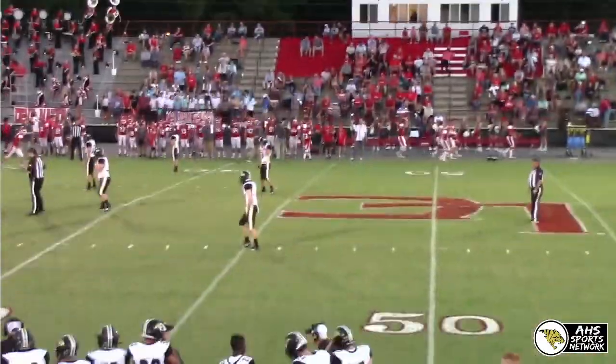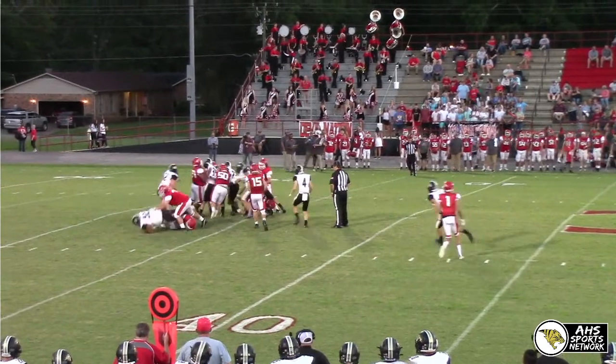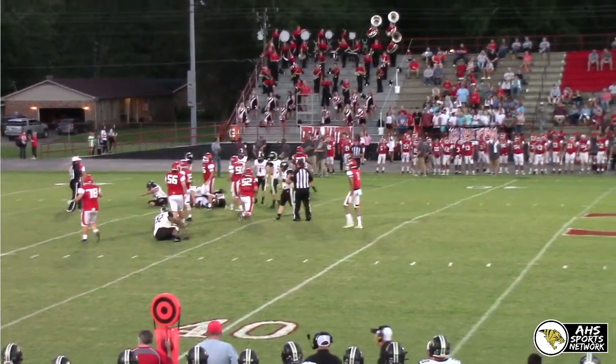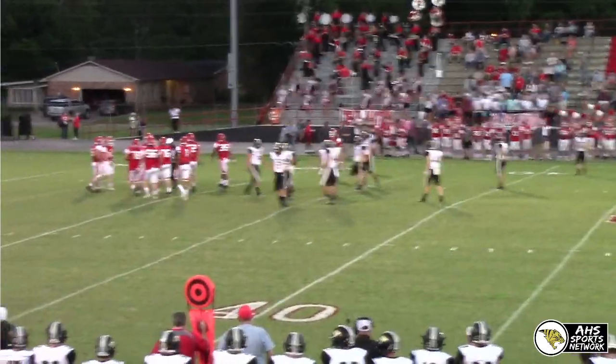And like I said, it is their first possession for the night. The single running back will be Billings. He's going to be brought back, I think, behind the line of scrimmage. Are they going to give him some forward progress? He's going to gain about 1. I think that was Ghostin, the ball carrier.